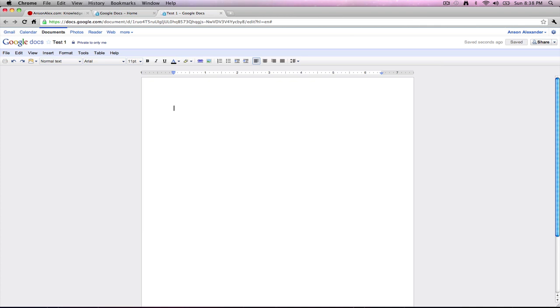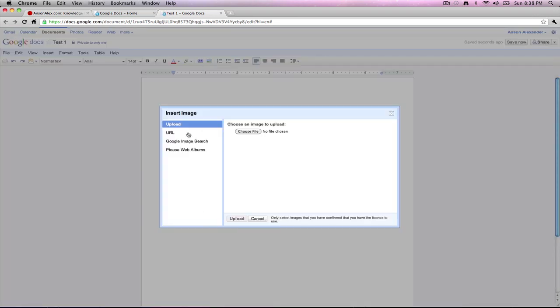I can just start typing. You can see it acts just like a Microsoft Word document. I can do pretty much all the same things I can do in Microsoft Word in Google. If I highlight this, you can see I have this toolbar up here. I could change the color of the text. I could bold it, italics it, underline it. I'm going to take those off. I could change the font size, the actual font itself. I could even embed an image in this document using this button right here. I could pick an image on my computer to upload. I'm not going to do that right now, but it's basically like adding an attachment to an email.